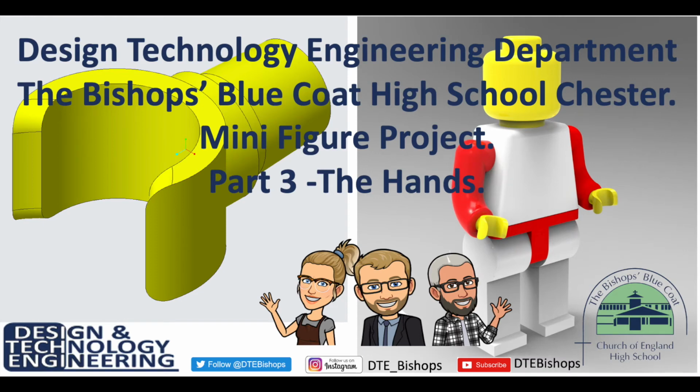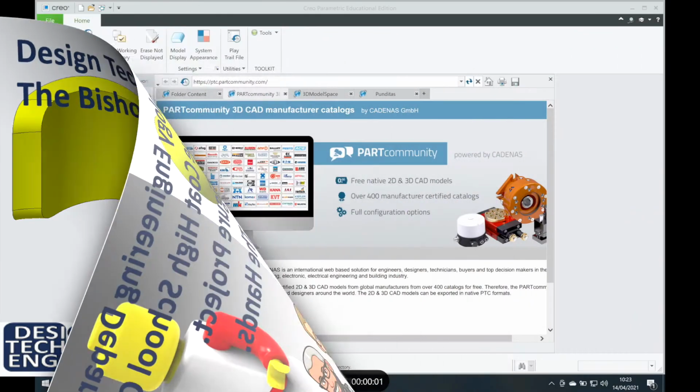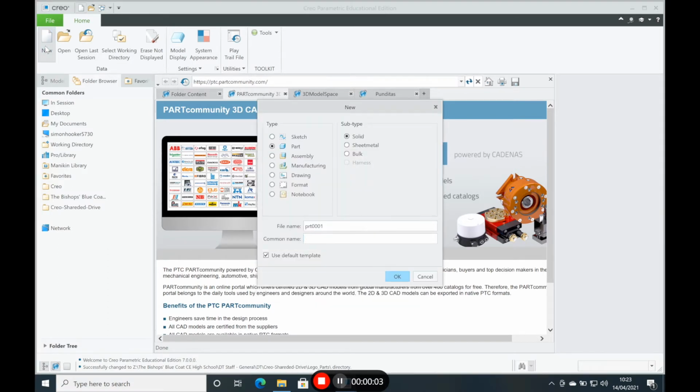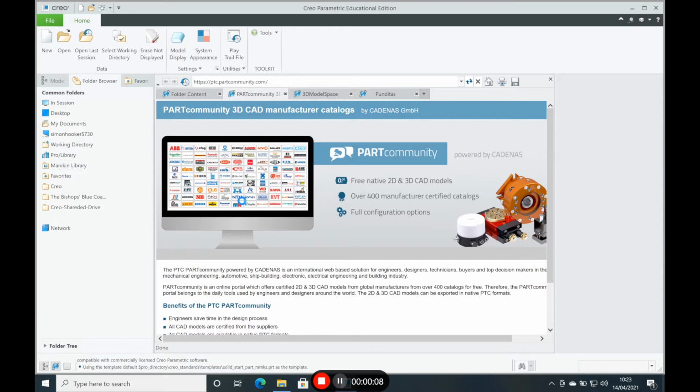Today we're going to be continuing with our minifigures and working on Creo to create the hands. So I'm going to start by assuming you've already set your working directory, as you've had a couple of goes at these videos now. So we're going to click straight onto the part New in the top left hand corner there, and I'm going to call my file name Hands. Once I've done that, I'll click the blue OK button, and that will take us to the main drawing screen within Creo.